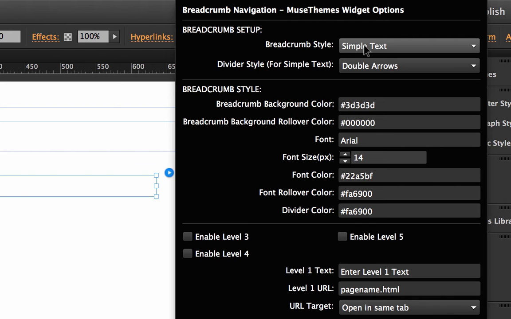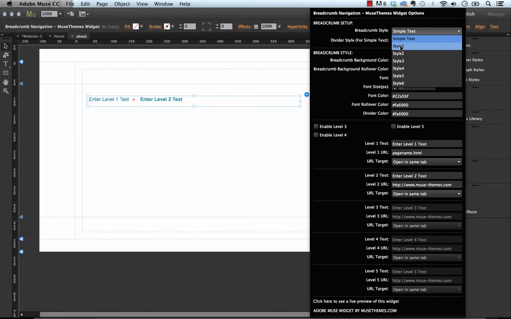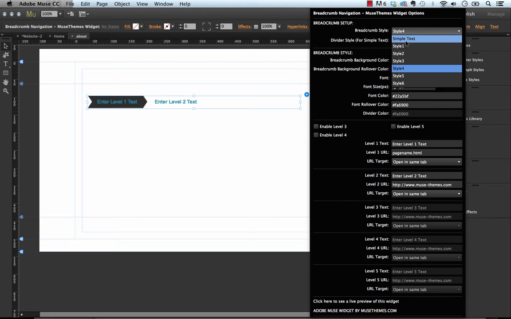Now we've included a whole bunch of styles in here, but I think most people just want to use a text-based breadcrumb, and so that's what we have. If you bring up the drop down, you can select all these different styles. And if we click on one, you'll see how this changes. So now this is a little bit more of a styled bar. There's a background and an arrow element to it. And if you go through all of these different styles, we have a few varieties and a few options. I'm going to leave it on simple text 1 for now.